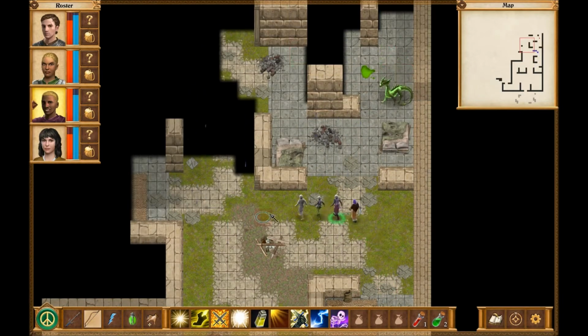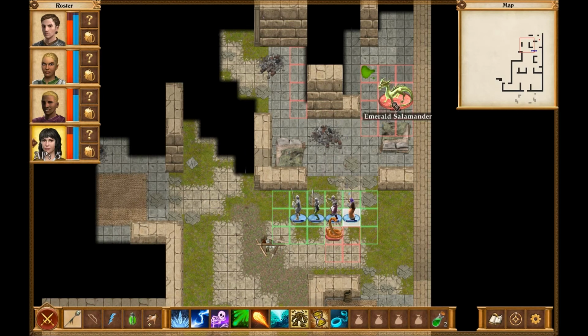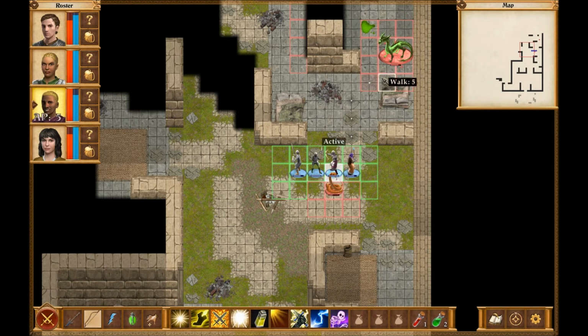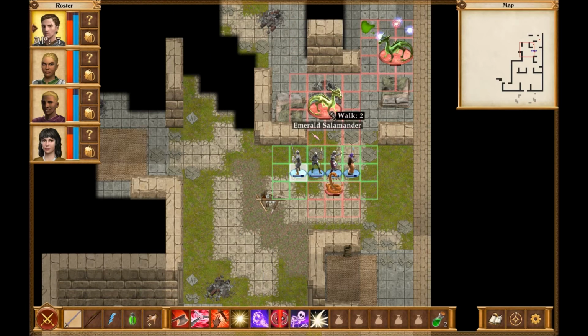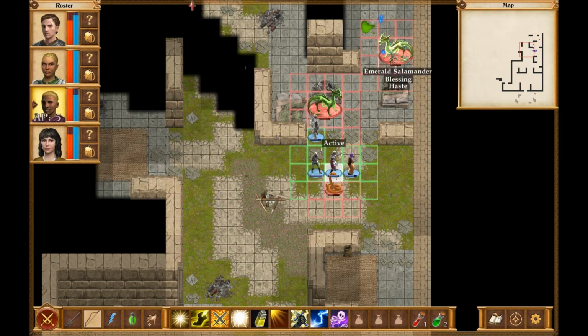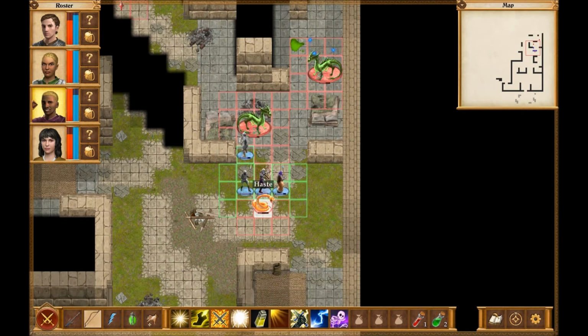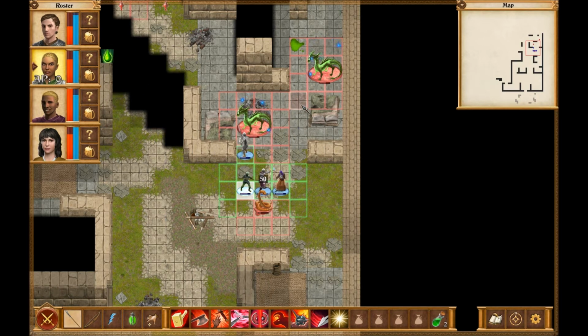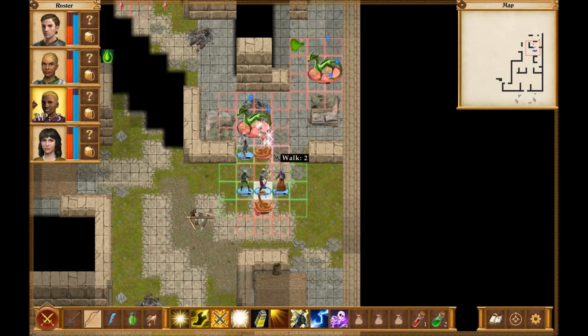Oh, Emerald Salamander! That's definitely new. And it casts spells. Don't really care for that much. Oh, there's two of them. So let me guess, we're going to be dealing with all these things here, aren't we? Of course you summoned another! Really don't care for that. It's like they do nothing but haste and summon.